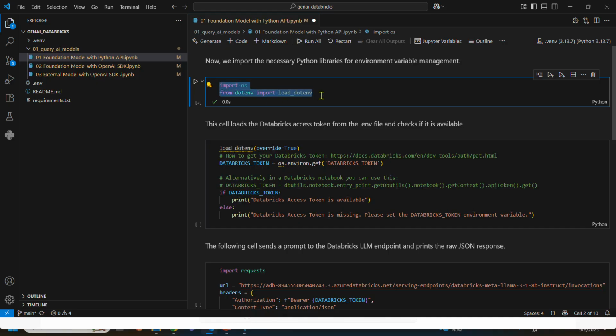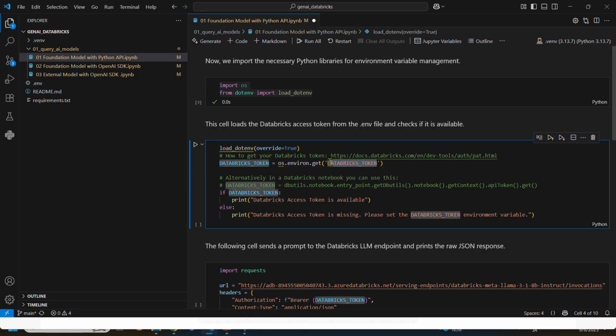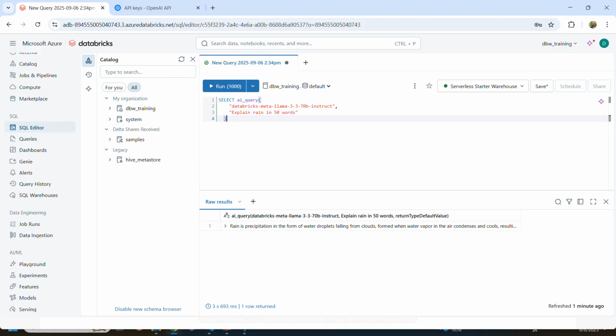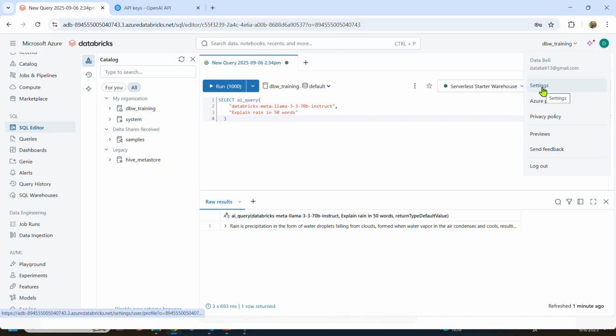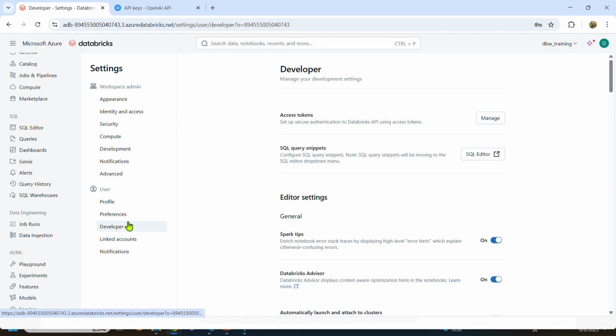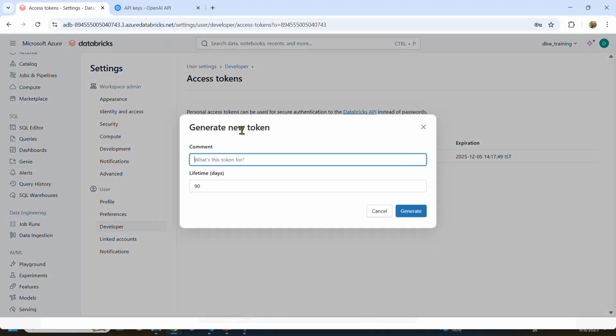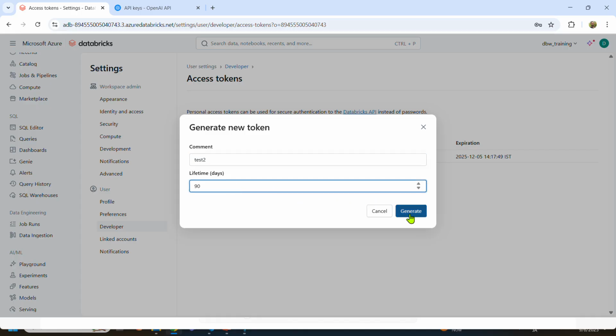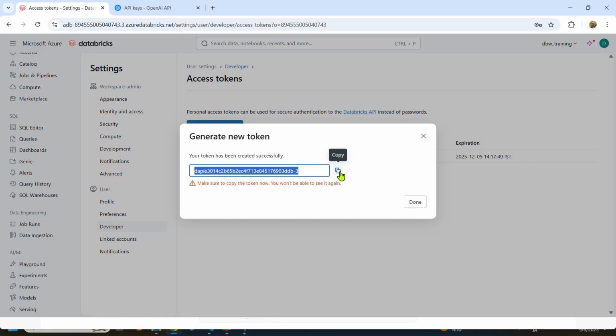These are the libraries we have imported now. And then to connect it with our Databricks workspace, it needs a Databricks token. Let me show you how we can create that token. I'm back in my Databricks workspace. We go to the profile icon, then we go to settings. Within settings, we get this developer option, and then we see this section, access tokens. If we go to manage and create another token, we can specify how many days it shall be valid. So this is how easily it is generated.